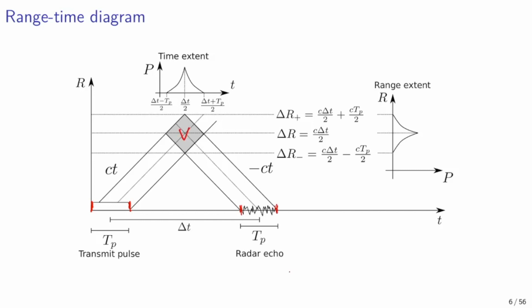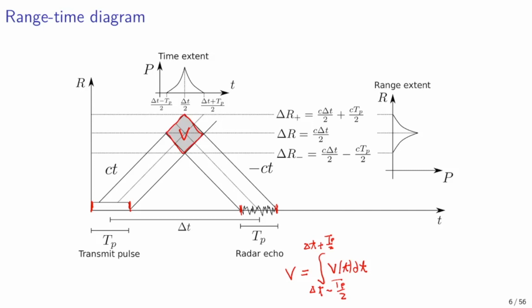If we use a receiver which integrates the received complex voltage for the duration of the transmit pulse, the integrated signal will be a sum of the scattered signal within the gray box shown in range time space. A radar receiver therefore receives a sum of radar scattering over a closed area in range time space.